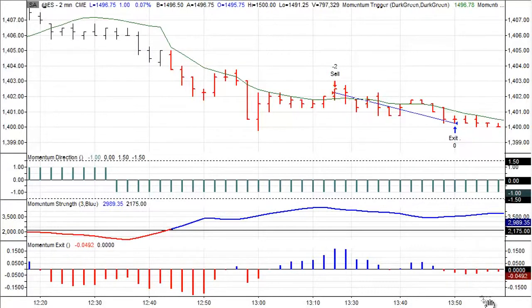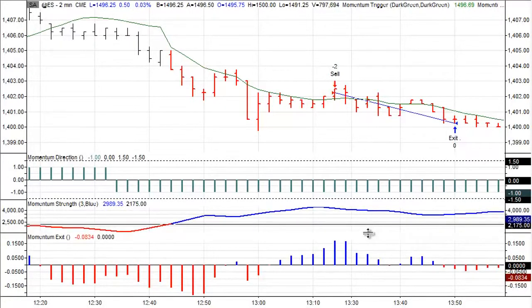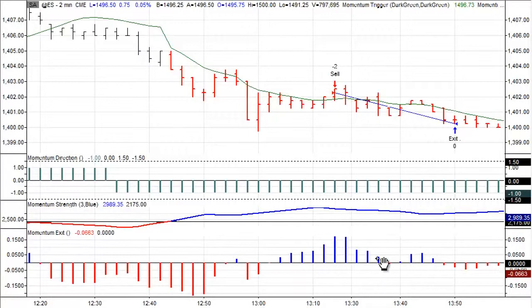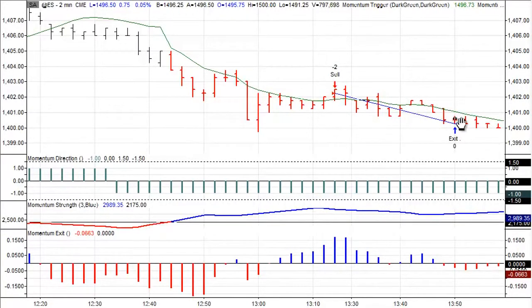Of course, the exit comes in when we wait for the exit indicator to move from positive to negative and cross the zero line. Let me move this a little bit higher so you can see this. We want the market to go lower, so we want our exit indicator to cross the zero line from positive to negative, which it did right here. The bar that did the crossover from positive to negative became the setup bar to exit that short trade.